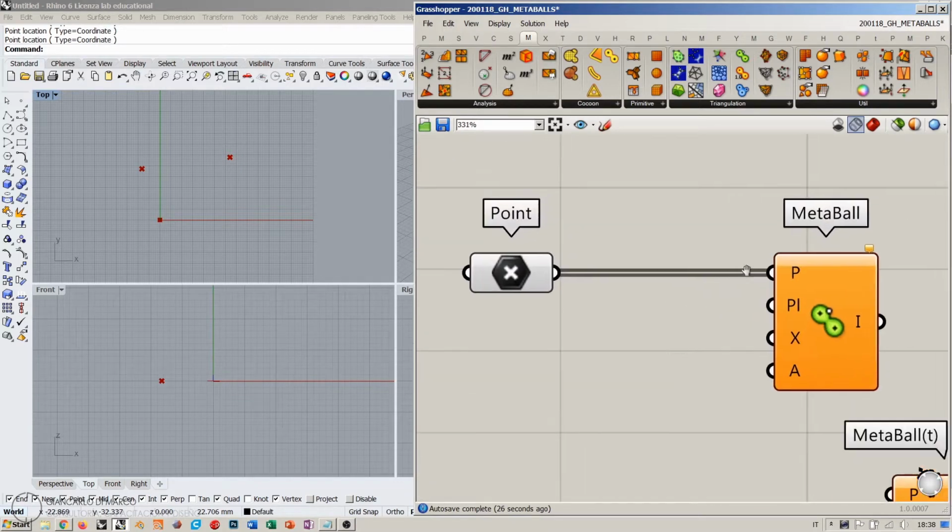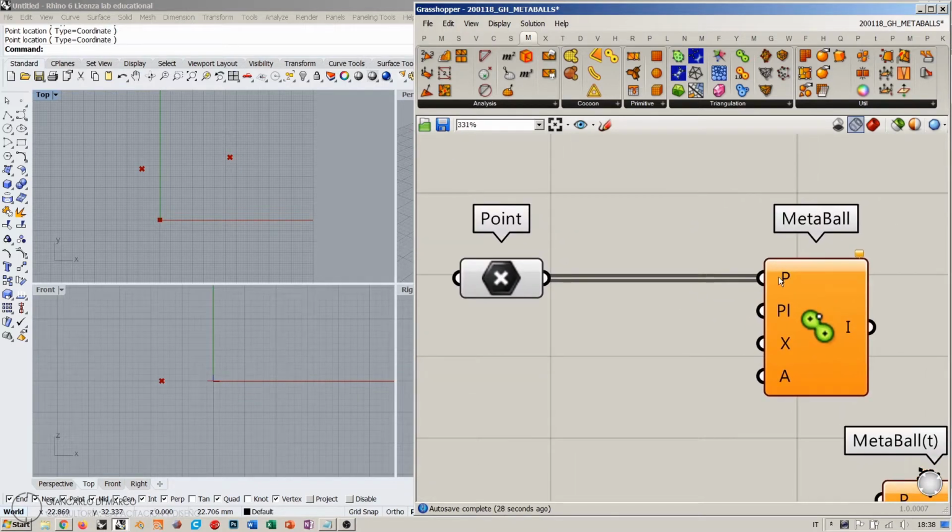The first one is Metaball, and Metaball asks for the points that we want to have as generator for the Metaball, and then it asks for X. Now Metaball is actually a component that generates one Metaball curve per each evaluation point. It's like having the evaluation points for the vector field as we were seeing just a while ago.